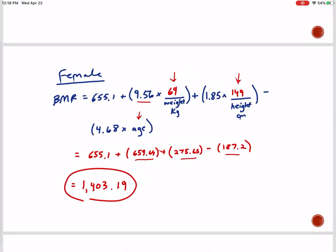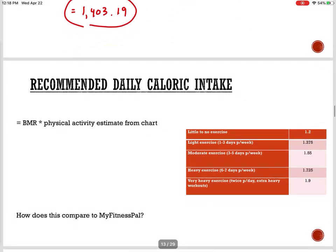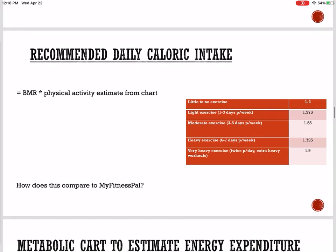Basal metabolic rate is largely determined by genetics. However, there are some things that influence it. One of them, and the reason why this one is lower for me, is age. As we get older, our basal metabolic rate goes down. Gender plays a role. Females tend to have lower metabolic rate than males, for example.